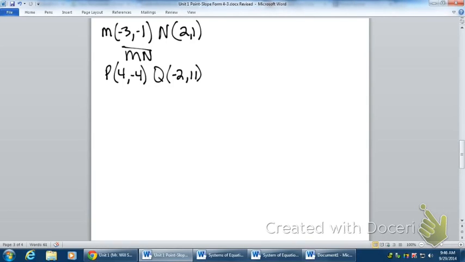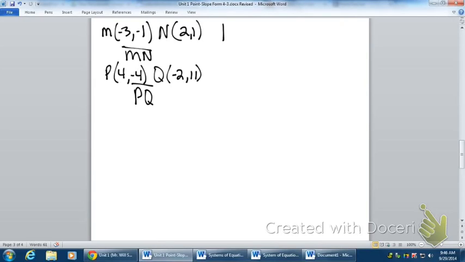Okay. Are the walls perpendicular? Explain. So the first thing that you should do is put it in slope-intercept form, well, you don't even have to do that. The only thing that you need to look at is the slope, because if it's perpendicular, it'll be the reciprocal of it. So let's figure out the slope for m and n first.